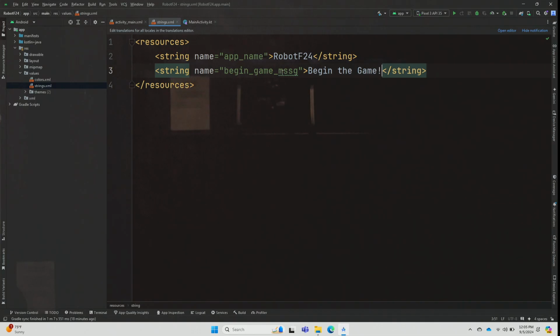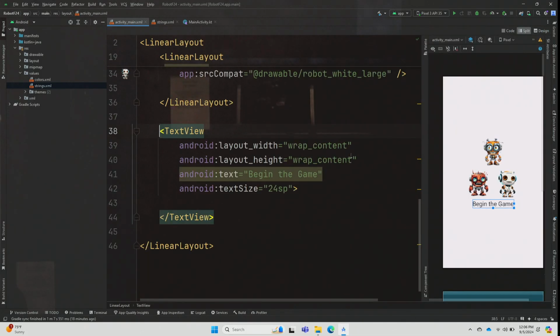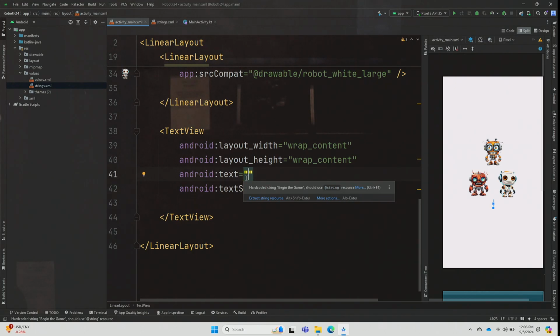Now I'm going to put an exclamation point there. I didn't on the other screen, and I want to show you that when I come back here, it still does not have an exclamation point, and I have a caution which says that it should be a string resource. So I'm going to select and get rid of that hard-coded text.